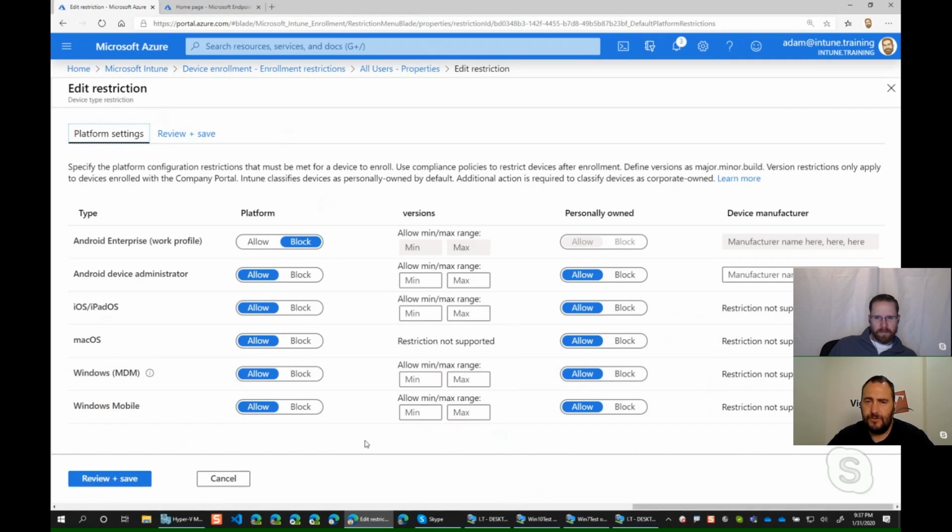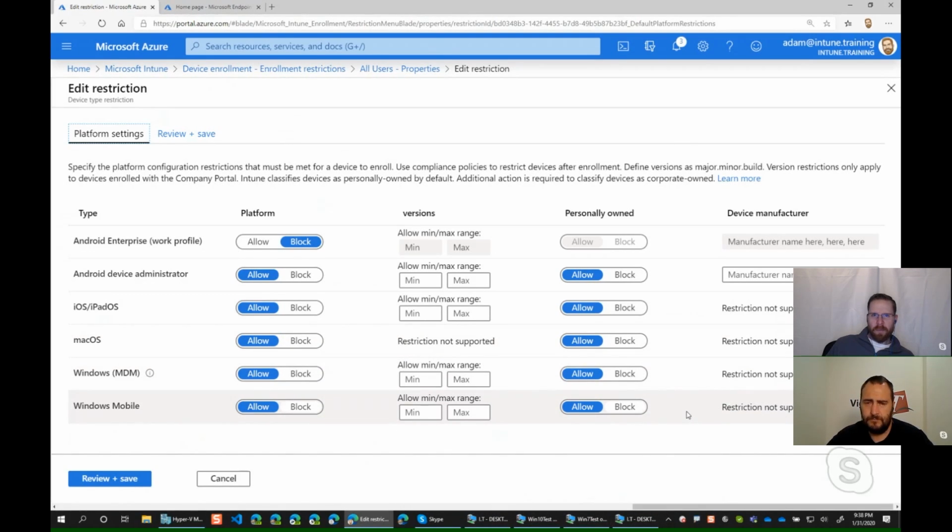We're now going to go to the personally owned column, and you'll see by default it is allowed for everybody. So we're going to block the Windows MDM from being able to have personally owned devices enrolled. For example, if you open up mail or something like that in the OS layer, and it goes, oh, we want to manage your whole computer, this is where it will block that from happening. So it's a good hygiene thing to have there anyway.